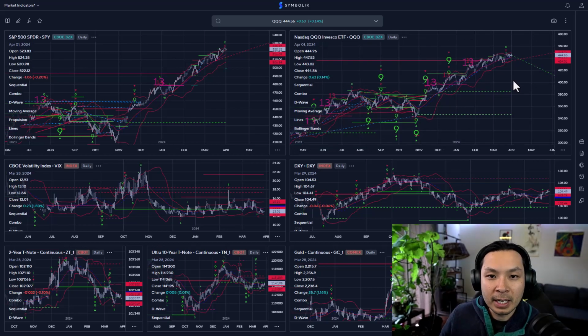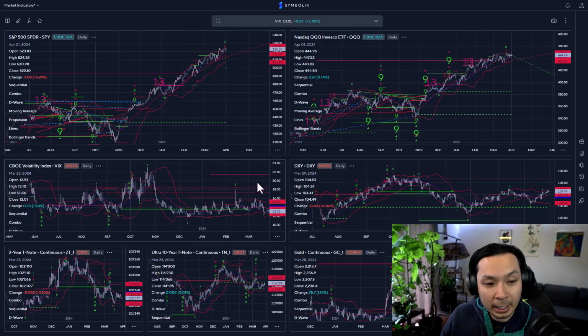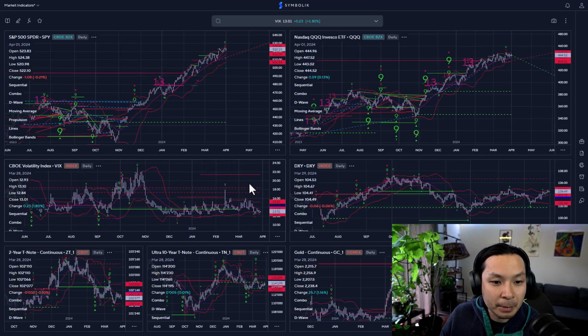Europe is off today, and we had the holiday on Friday as well for Easter, and so I think markets and everybody's just kind of getting back into gear, and hopefully things will pick up in the next couple of days or so. Looking at the VIX, it's a little bit up, almost up at 1.8%. It's been trading down here at 13 for a while, and so it's still at 13. Still think we're in this 12 to 16 range for a while, unless we get something crazy and there's a spike up in VIX, but nothing alarming from the VIX.